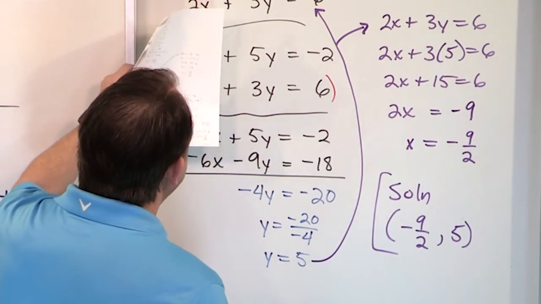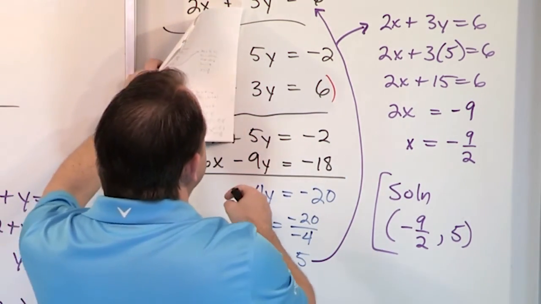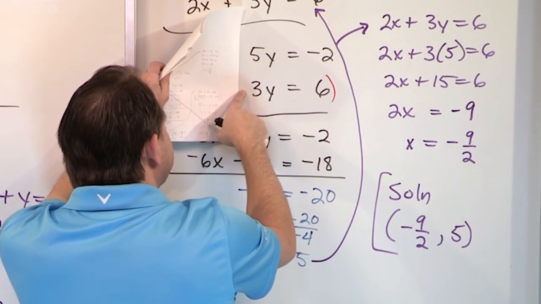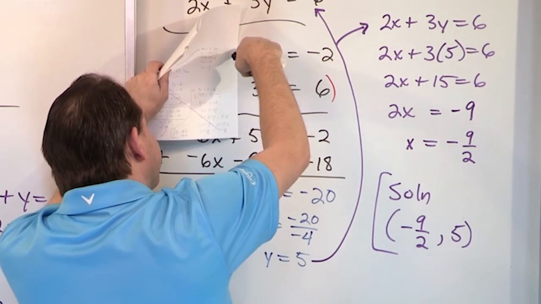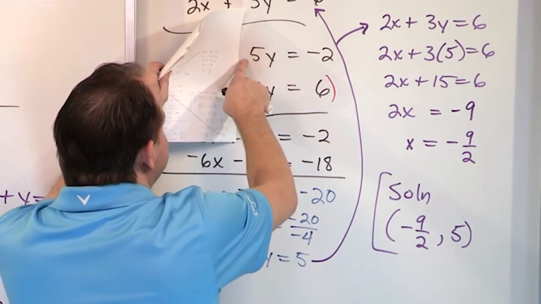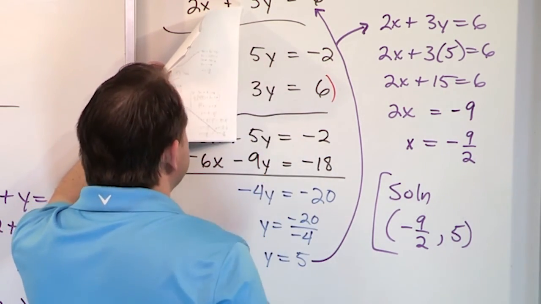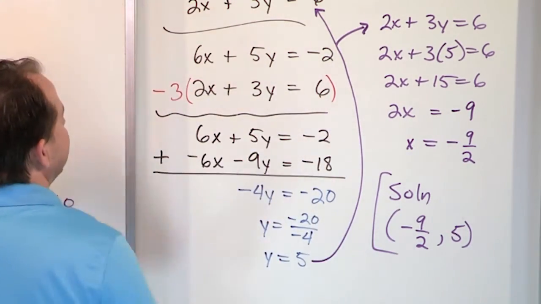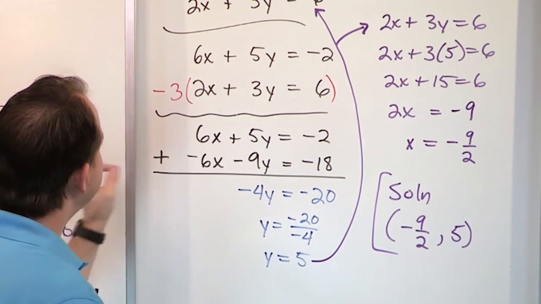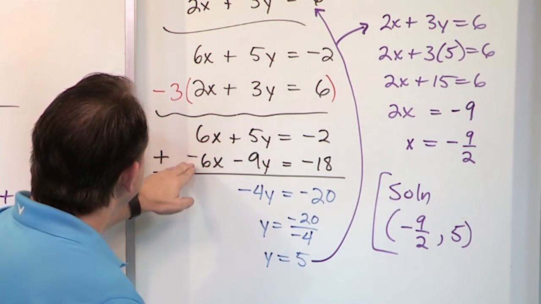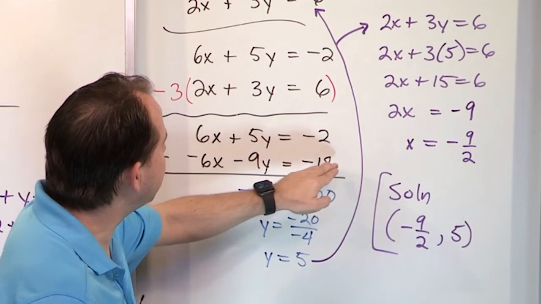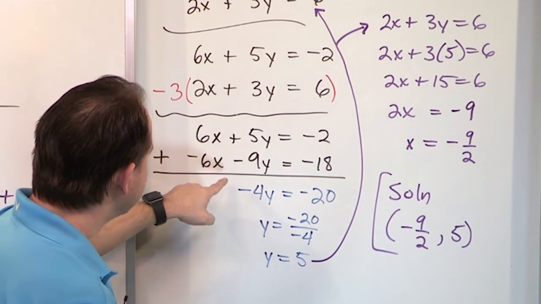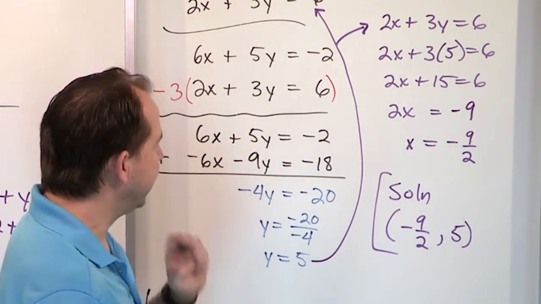So for instance, if I got rid of the x's here, in another problem down the road, if I needed to cancel these, I might have to multiply this by -5, and then I would have to multiply this by +3. Then I would get 15 on the top and -15 on the bottom in terms of y, and then I could cancel them. Of course, I'd have to multiply the whole equation by those numbers, but you see the idea here. So anyway, in this case, we only have to work with one equation. We get a new modified version. This equation is a modified form of the original one that allows us to cancel when we add them. And then we solve for y, plug in and solve for x.